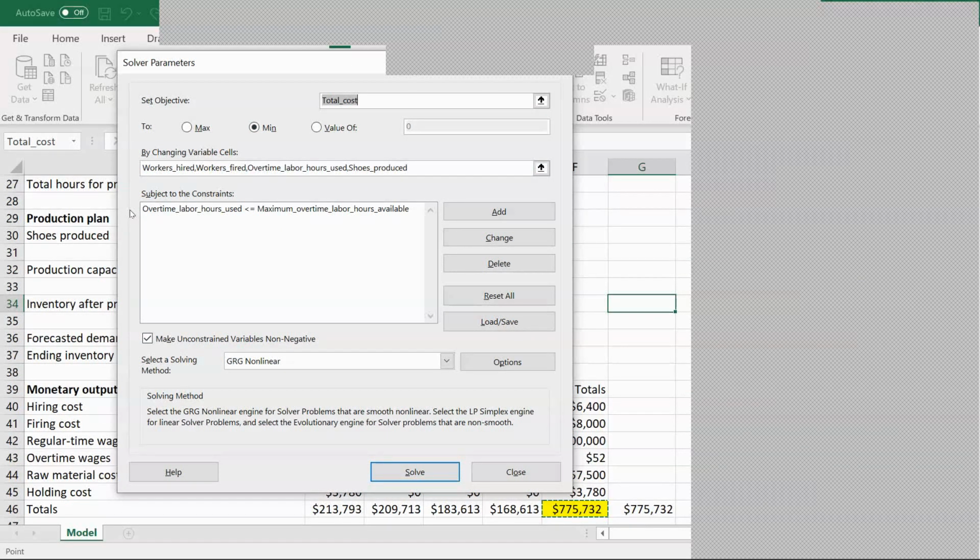All right, so we have some more stuff to do, but you should see that the range names have been automatically populated into your Solver box if you did the range names and if you did the right selections. So you should see now the total cost, minimized, and all of our range names here. Right. Okay, so you need to redo the constraint. Let me just delete it and then do it again.